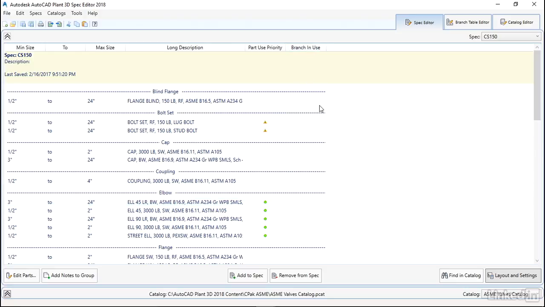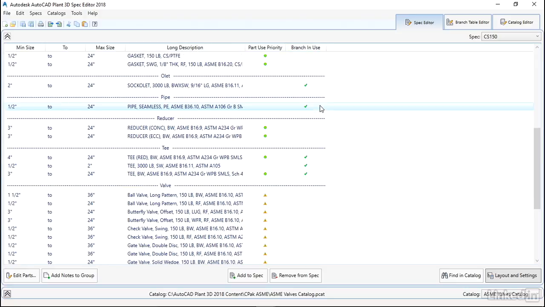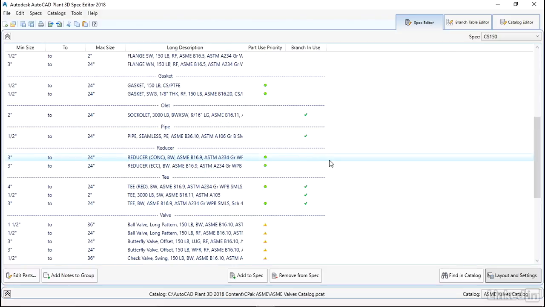If we require a branch table for connections, you'll see that there's a check mark against a lot of the connections. So the elbows, pipe for stubbins, Ts, anywhere where you have a branching component, those should be in the branch table editor. Although I will say they're not mandatory. It's up to you if you want to use them or not. It's recommended if you want to control the type of connections that are available to your designers. That's a good way to police that and make sure that everybody's adhering to the specs.